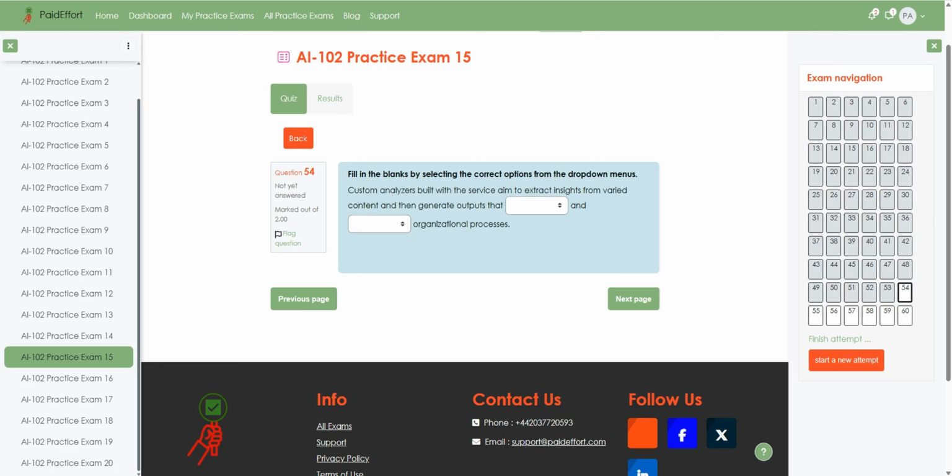Question 54. Fill in the blanks by selecting the correct options from the drop-down menus. Custom analyzers built with the service aim to extract insights from varied content and then generate outputs that automate and optimize organizational processes. This fits because automate indicates that analyzer outputs are designed to trigger or support hands-off workflows and actions without manual intervention.